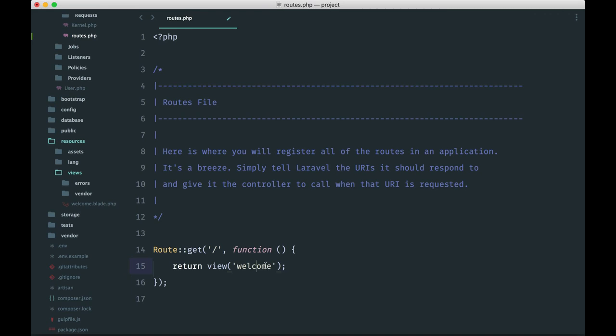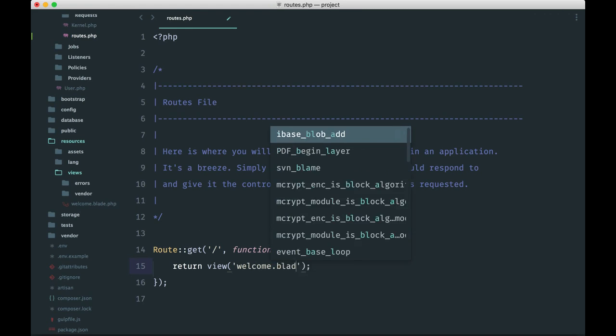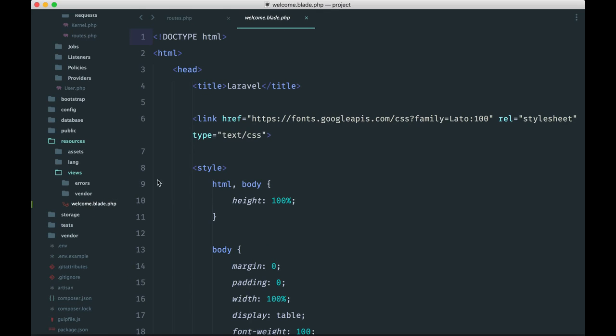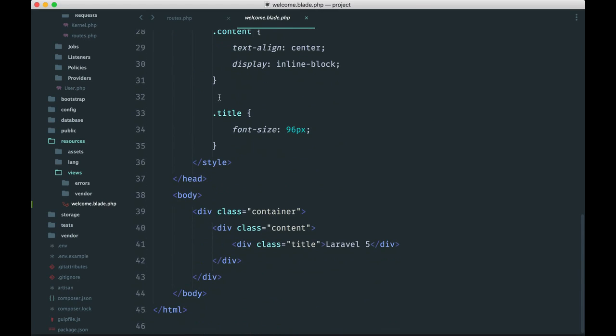Now, if you've ever used another framework, you might know that you have to type out the full file name there. But with Laravel, it's not necessary. And really, if you think about it, this is kind of gross to write. Isn't that cleaner? Of course it is. And you're going to find with this framework, it very much emphasizes simplicity and clarity, and of course, convention over configuration. Okay, so if we take a look at this welcome page, we have a bit of inline CSS, since of course you would delete this in real life. And then we have Laravel 5.